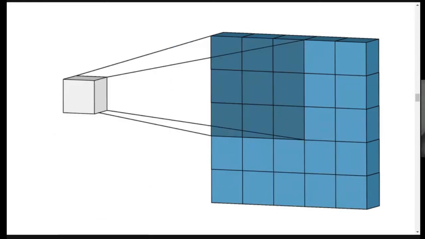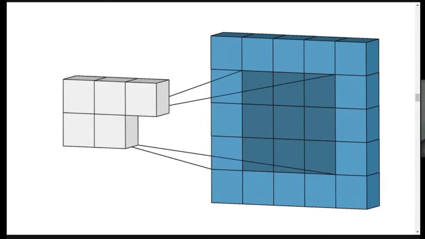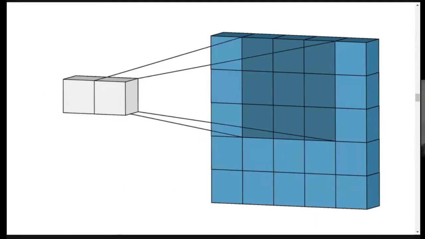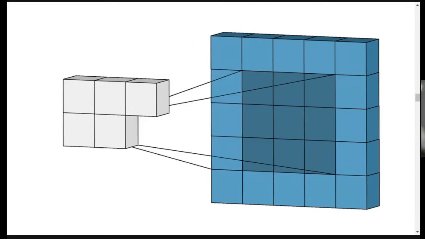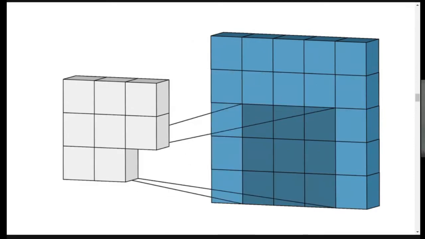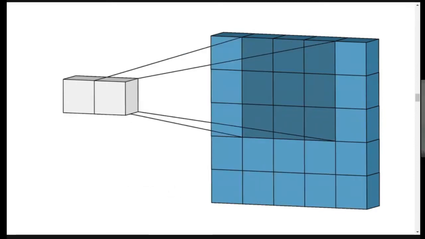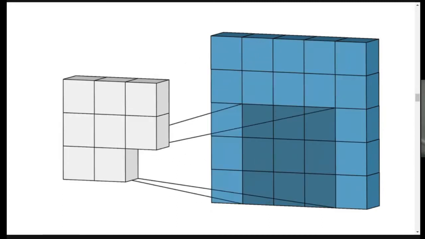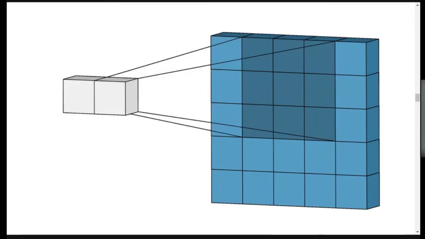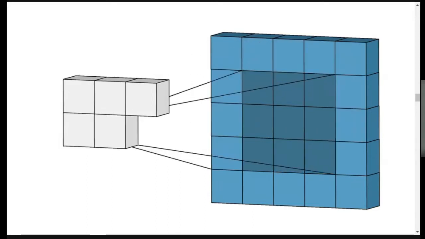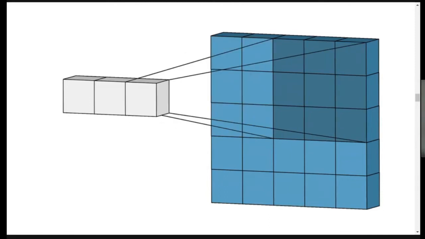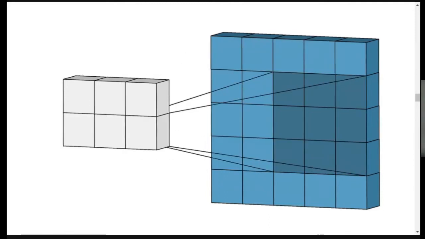The reason you do that is because you want to increase the receptive field, because usually input images are so large. Sometimes you have images which are 1080 pixels by 1080 pixels, which is a very huge pixel map. So you want to increase the receptive field of the convolutional neural network. You want it to identify, for example, an eye, which is going to be something like 100 by 100 pixels in a 1080 by 1080 image.